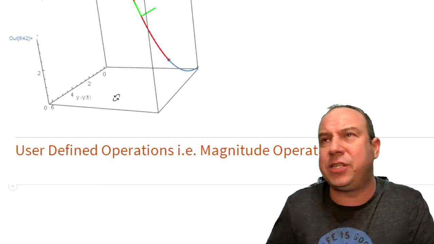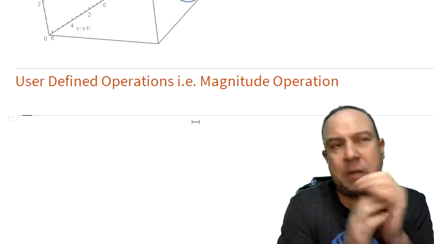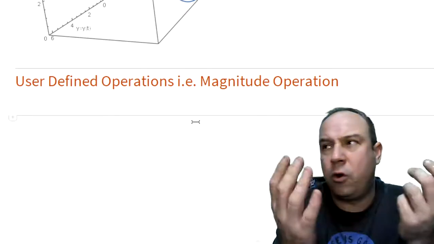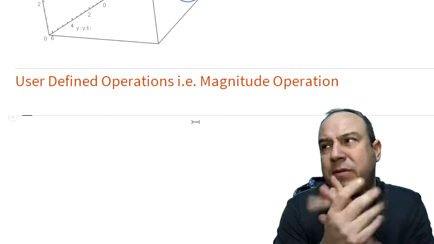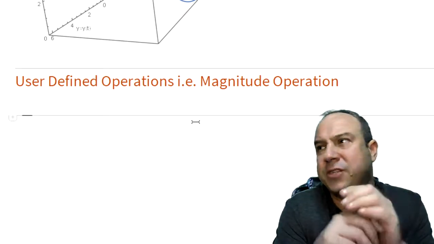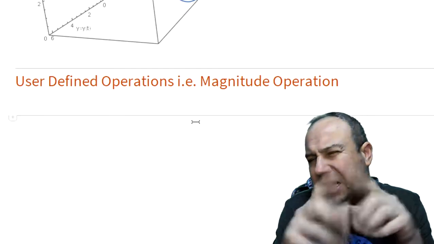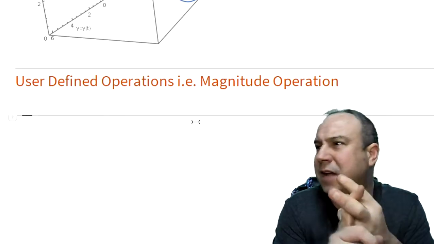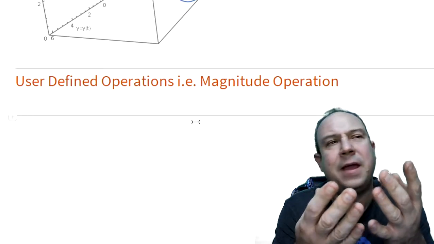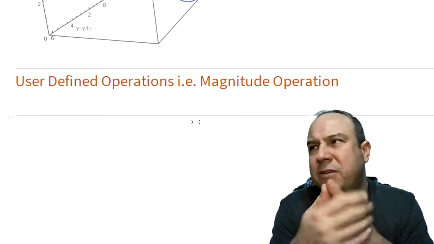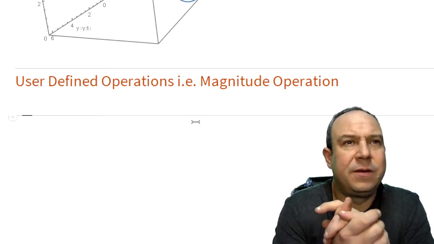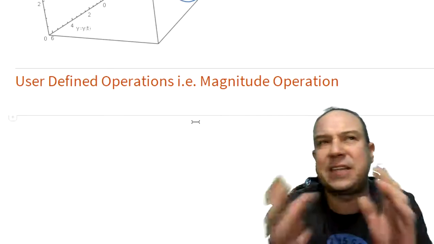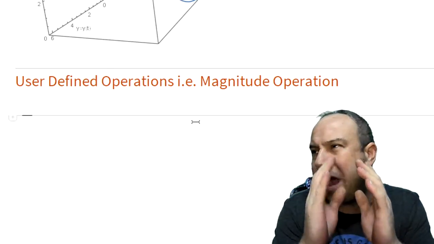Let's build an operation, because you've noticed every time we've had to take a magnitude of a function, we've had to spell it out, full simplify the norm of the vector we're looking for, and that full simplify is happening where we're putting limitations on t to be in the real number system. And to spell that out every time can be a bit tedious, where it might be nice to build a user-defined function that just takes as input a vector, and maybe the variable of interest in that vector that we want to define as being real, right? And when we plug input into that, it does our magnitude calculation.